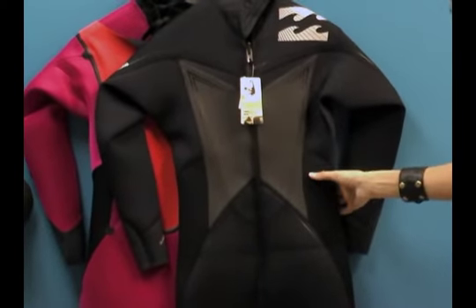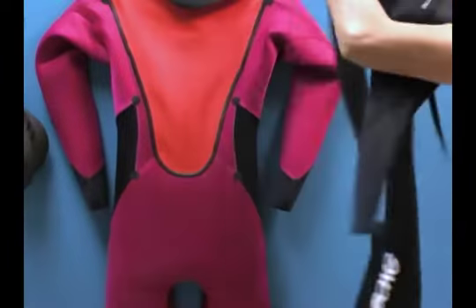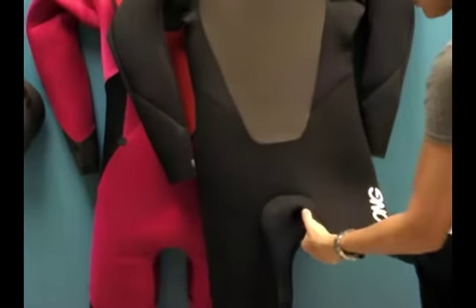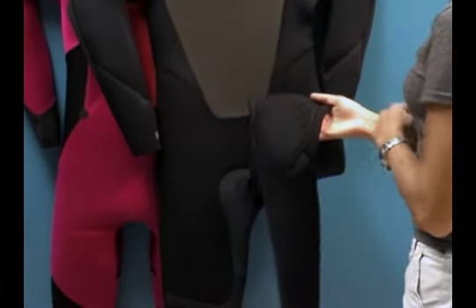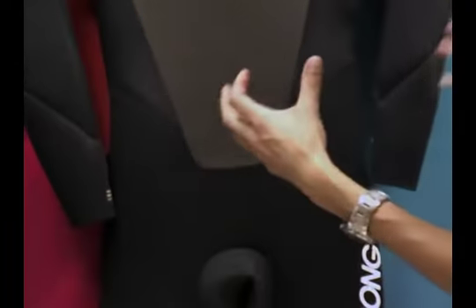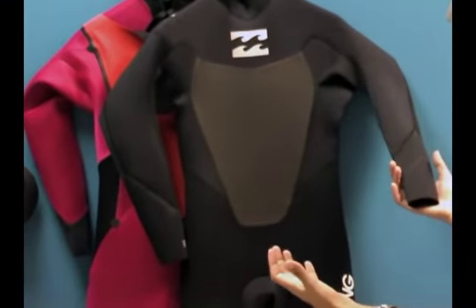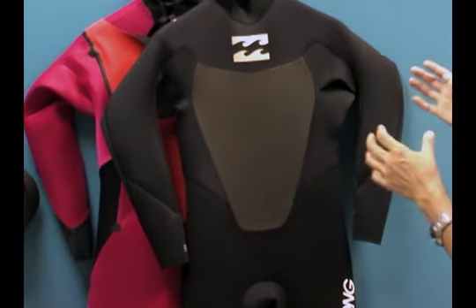The more standard neoprene is put in the side body where it doesn't require as much stretch and in the front body in the lower portion of the suit — this slightly darker sheen of neoprene. The stretchier parts are put in the interior of the thigh, behind the leg, and the lower calf and lower leg. You've got an abrasion-resistant knee pad with some padding. The suit is anatomically cut — you can see the shape already in the shoulders. They study how the body naturally sits in the sport and cut the panels to pre-articulate and fit anatomically to your body.